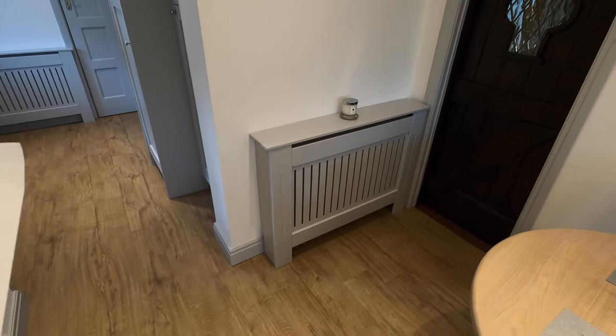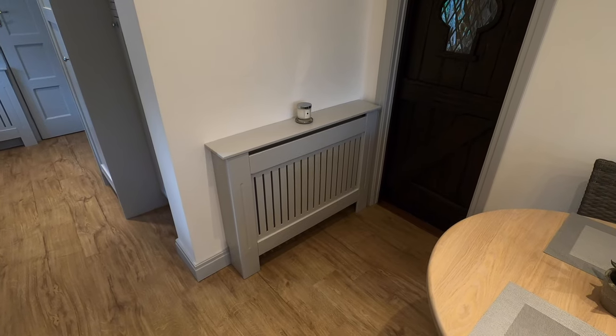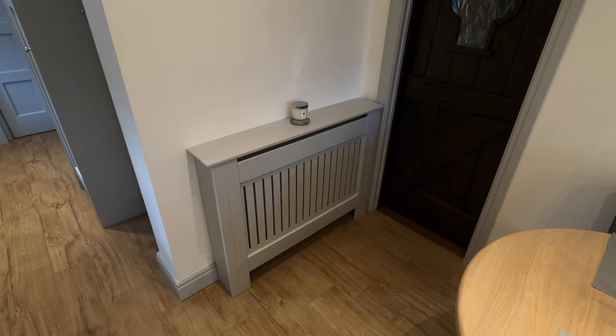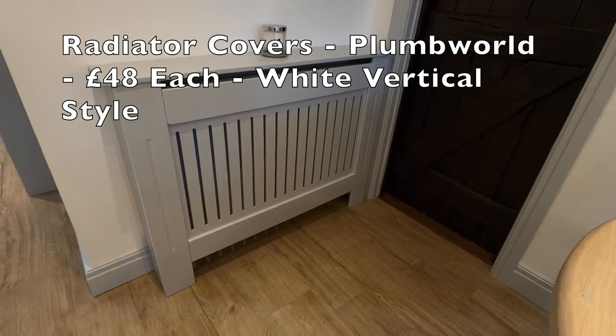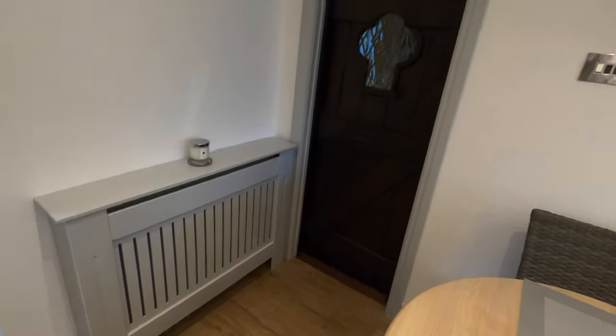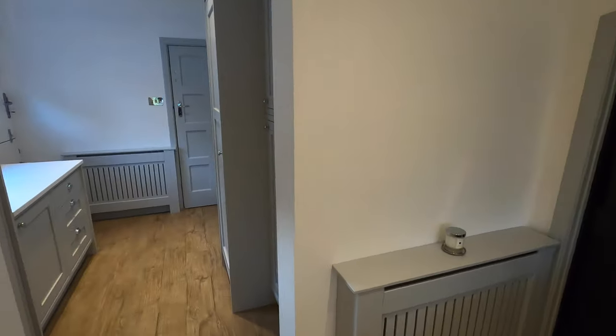These radiator covers, they are from Plumbworld, I believe. And they were £48 each, and they're the white vertical style. And then we've just painted these to match all the doors and the skirting around here. And this architrave, just to give it a nice touch and different colors going around, really like that.